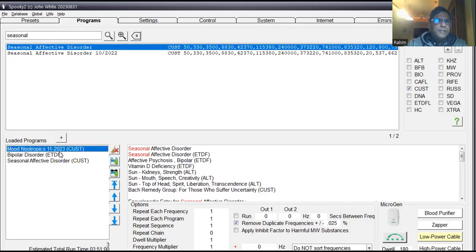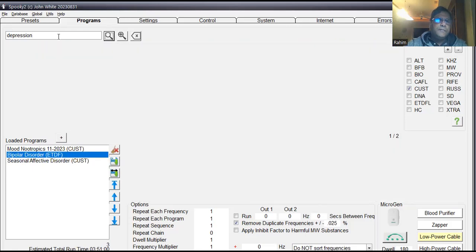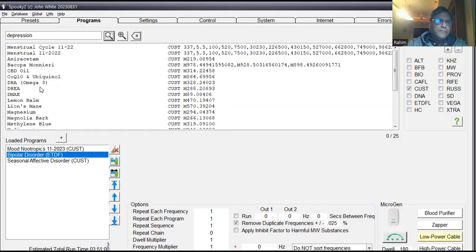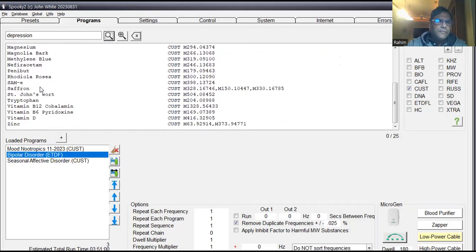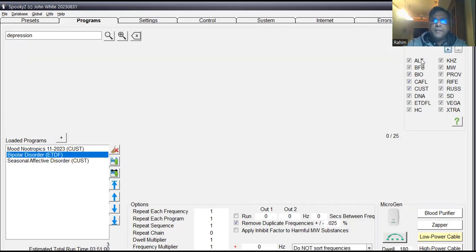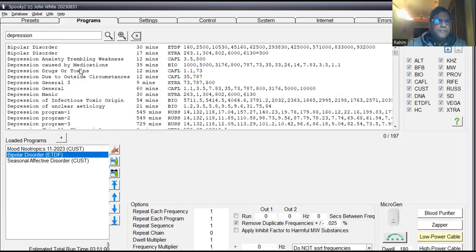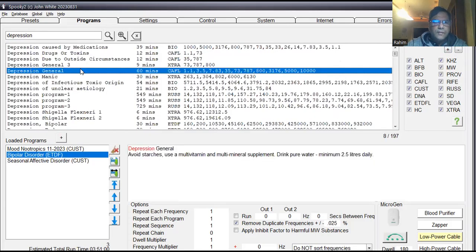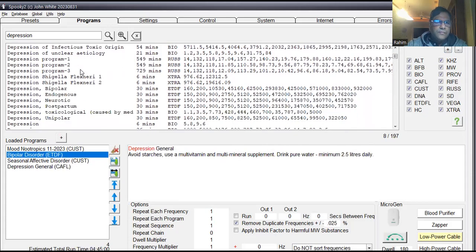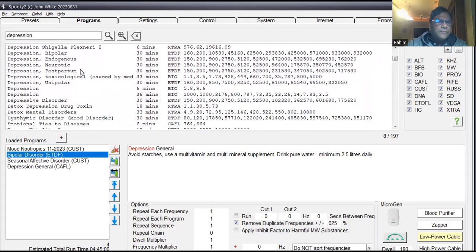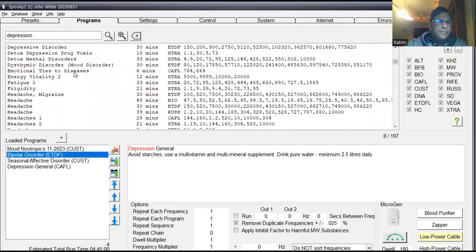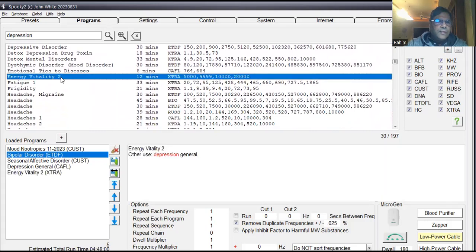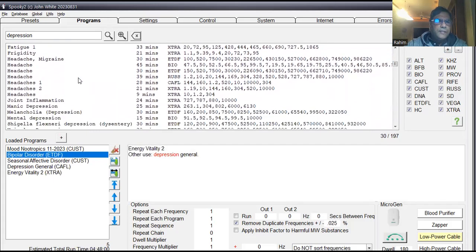So some nootropics, bipolar disorder. Let's see if there's another depression program that I might be interested in. I want the full database for that. Adding the energy vitality program to it.